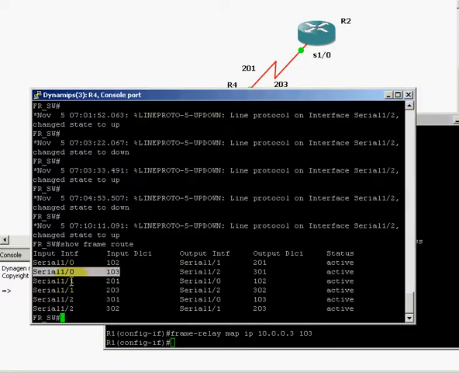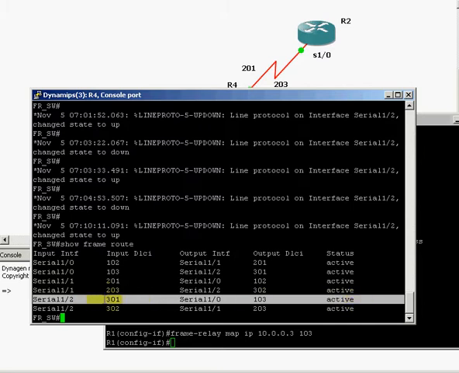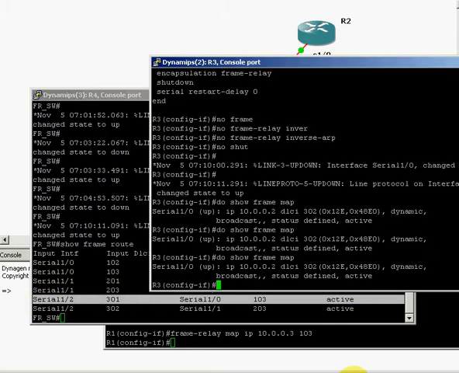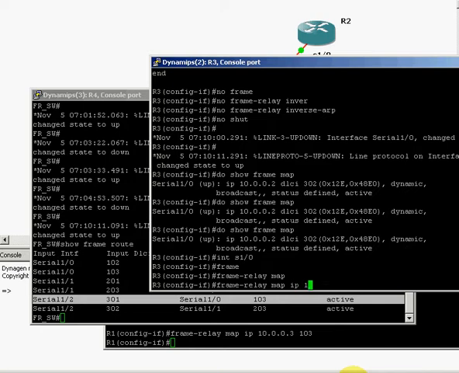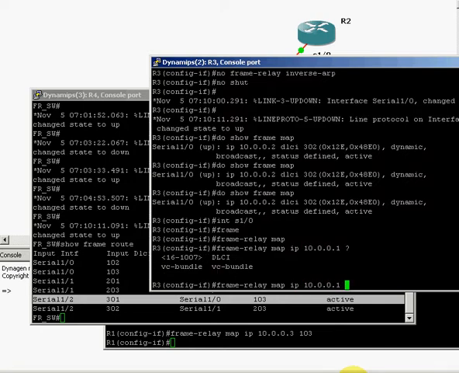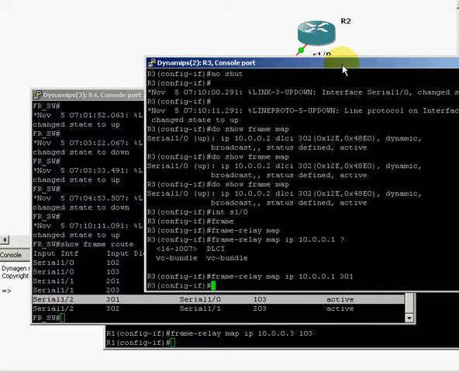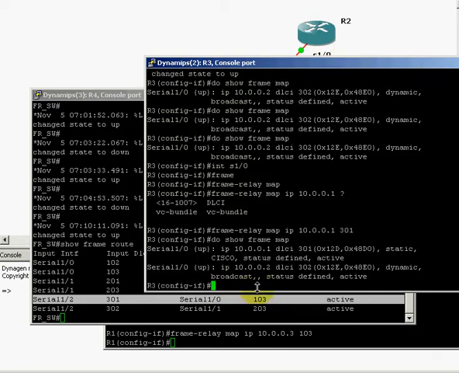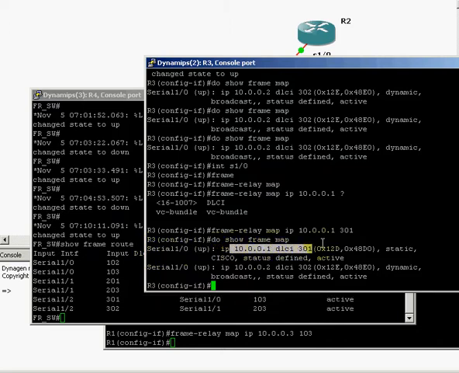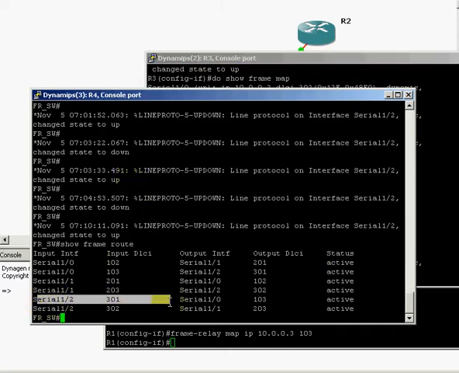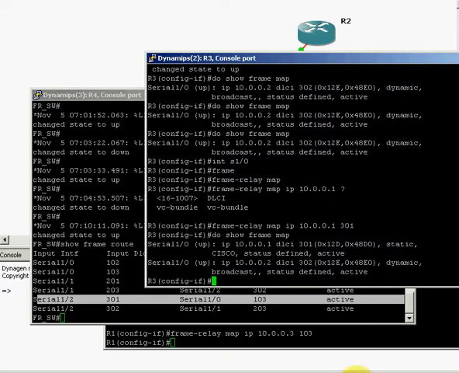Now coming back the other way, it just so happens that on the interface to R3, if we want to reach R1, we need to send with the DLCI identifier 301. So let's go into R3, serial 1/0, map IP 10.0.0.1, right? And we need to send it out DLCI 301 because DLCI 301 will eventually reach R1 on DLCI 103. Hit enter. Now if we do show frame map, we see that here. We're on R3. If you want to reach 10.0.0.1, just label your frame with DLCI identifier 301 and the frame relay switch will take care of the rest since it has that mapping.